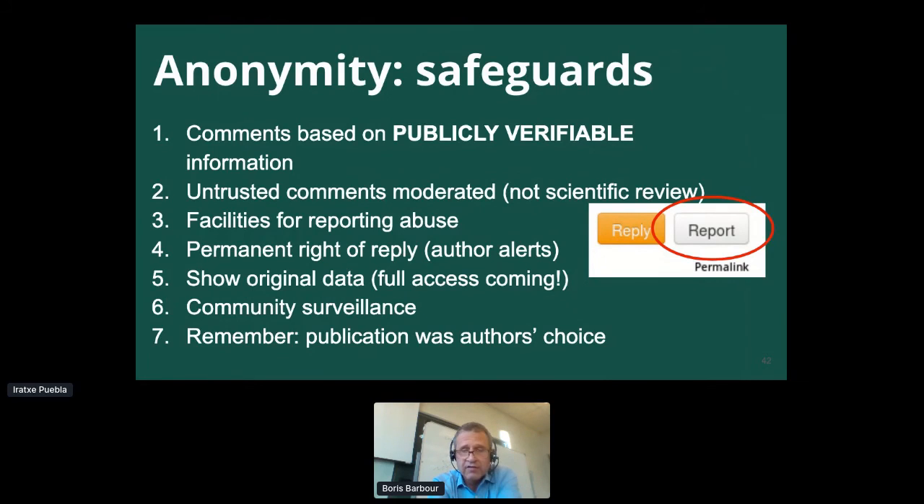Authors have an immediate permanent right of reply. In general, we try very hard to ensure they receive an email alert as soon as there's a comment. They're encouraged to reply in the same place with the same prominence, so their comments will always be read alongside any comments. Unlike most of the initiatives presented so far, some — if not most — comments on the site are at least somewhat critical. It's quite hard to be critical in other places, so we do collect quite trenchant criticism sometimes. Nevertheless, it's a general platform and we are keen to centralize any useful commentary about any publications, so we do try to link out or mirror content from Pre-Lights, PCI, and we link to quite a number of blogs.